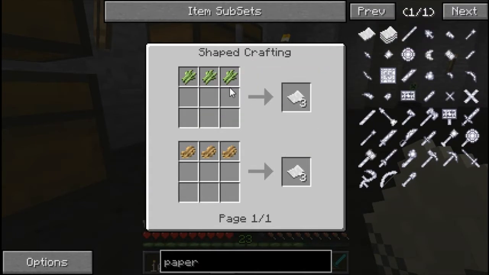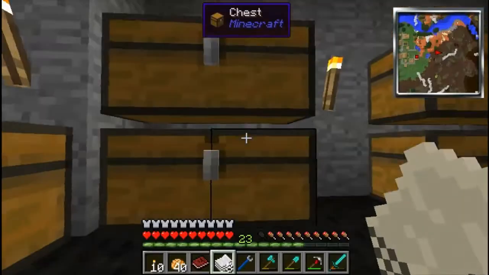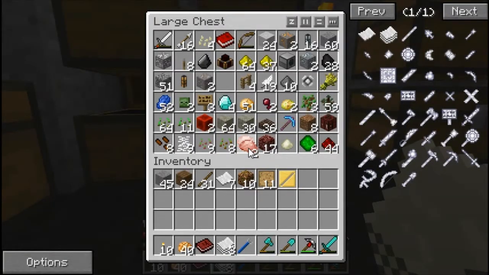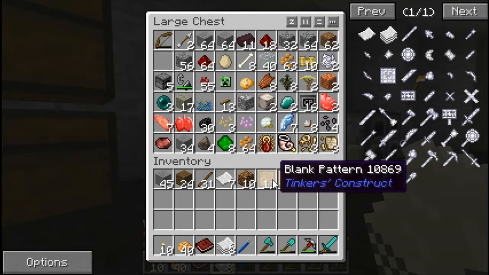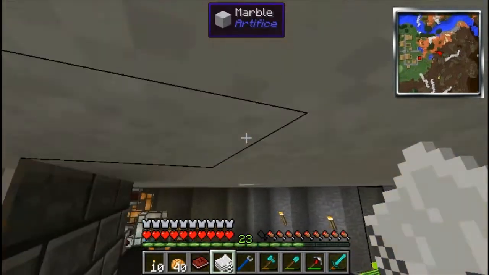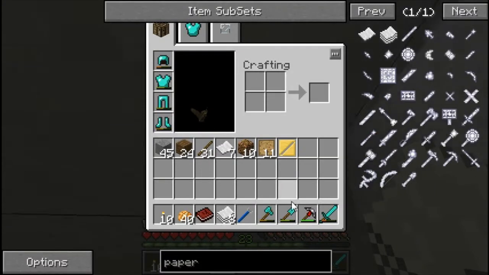Okay, recipe, it's wood chips. Yeah, we can do that. But first we need to get some wood. Oh, this sucks so much. Come on. Give me my wood. Okay, so with this one we have 4.